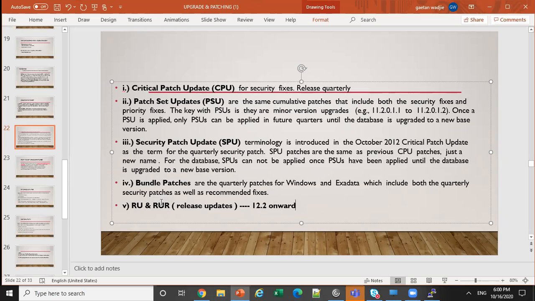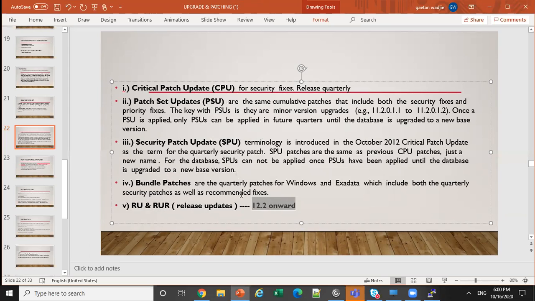When you apply a release update, it does the same thing as applying the PSU or the CPU, because it helps you with security, bug fixes, and also performance improvement. But we call it release update from 12c Release 2 onward, because 12.1 you will still be applying the PSU. But 12.2 we talk about release update.